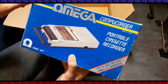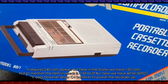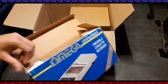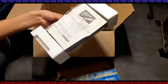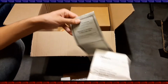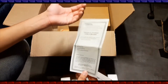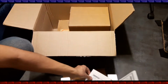Yeah, I don't have anything that has this appropriate power. So I would have to have like a step-up power converter or something like that in order to get it to work. And it looks like it's in really good condition. I mean, not like in mint condition, but still in a good condition where I could actually use this. We got a certificate and date of purchase. Nobody has written on it. And apparently it's got some kind of warranty.